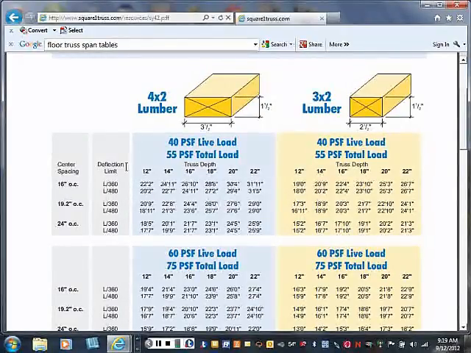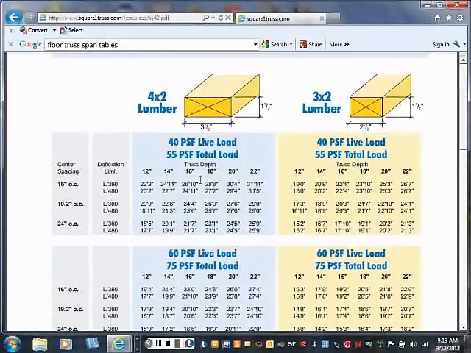So we can come down here and we have 16 inch on center, 19.2 on center, or 24 inch on center. So in our plan, the span between the outside wall and the center common wall, the distance was about 26 feet. But that's from outside to center.